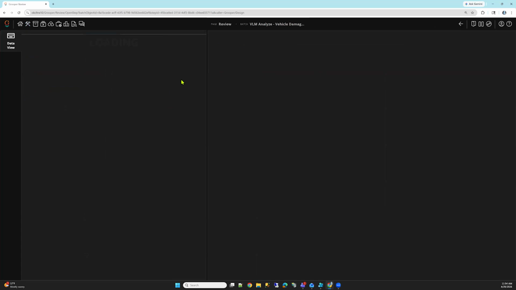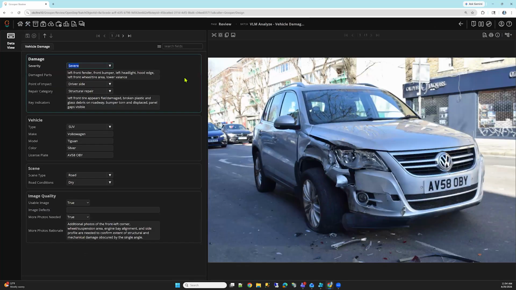So I'm just going to run review, and you can see what I have here are some images of auto accidents. So, I'm kind of imagining a scenario where you might have some images included in something like an insurance claim packet. Okay, well, previously, if Grooper was evaluating that claims packet, sure, we could evaluate the text-based documents, but we would get to this image and say, I don't know what to do with it. I don't have text. An OCR engine can't do anything for me here, so I don't know. Do with it what you will.